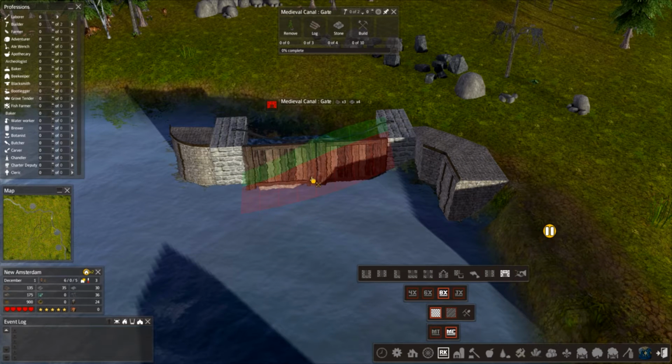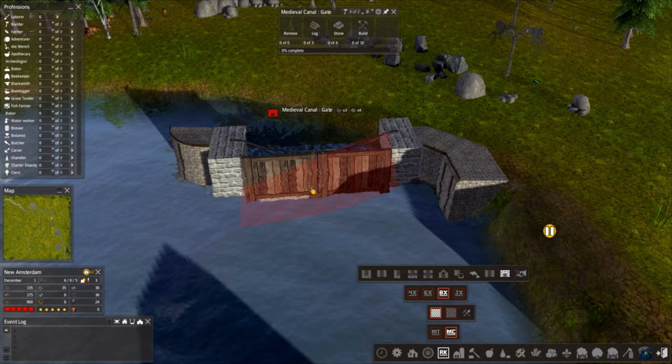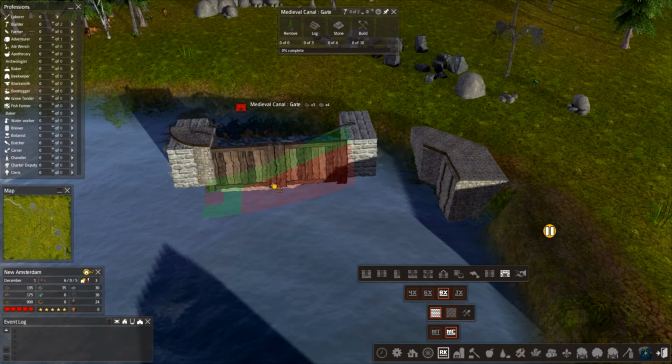So yeah, if you look at the canal pieces, where it's highlighted in red, that's going to be 8 across. But you've got to remember that there's another piece for the outside wall of the canal on each side, so it's technically 10 across.